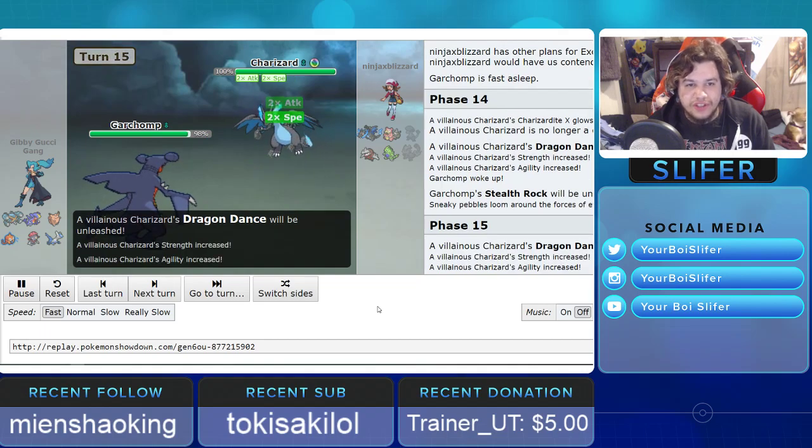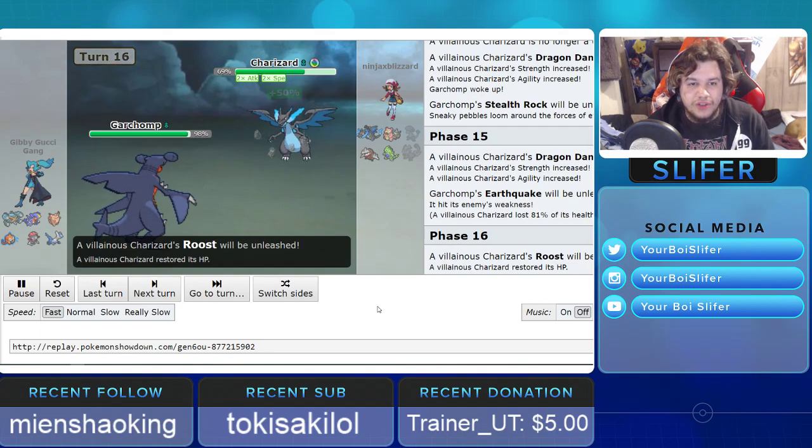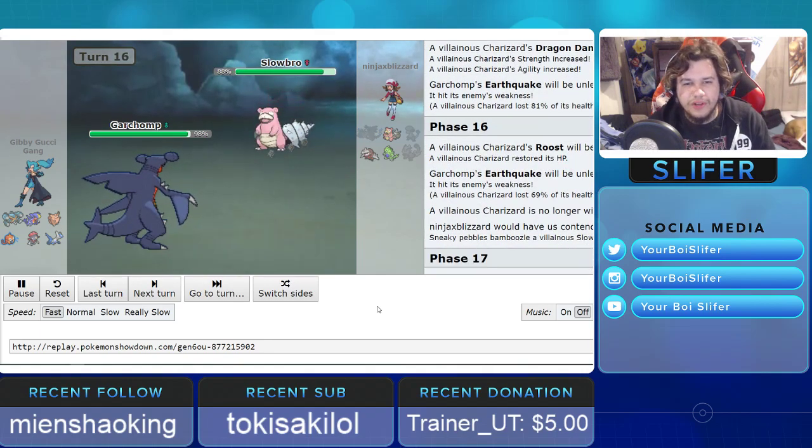I throw out my rocks versus this Charizard X. I'm not afraid of you, alright? I'm able to just Earthquake and do a bajillion %. Look at... It's too easy. What are you doing, buddy?